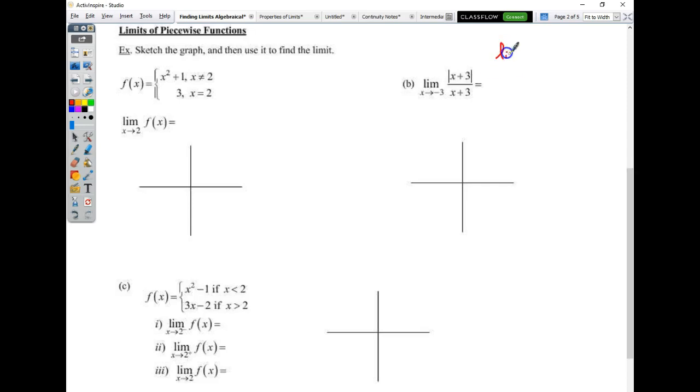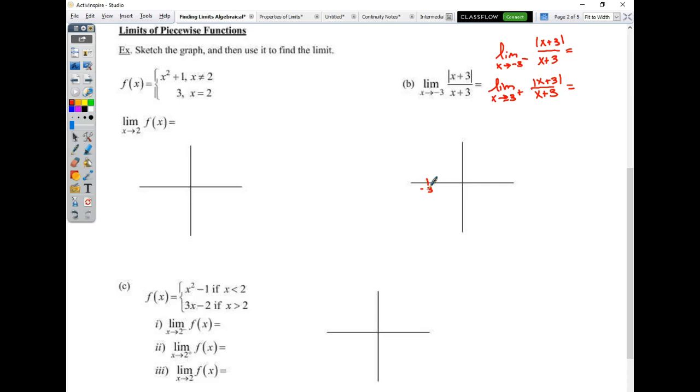So what I want to do with the limit is, of course, check the limit from both directions. I want to check it from the left, and I want to check it from the right. So we're going to check the left limit, we're going to check the right limit, and see what happens in this problem. Okay? If I check the left limit, we're at negative 3. Everyone agree with that? If I approach the limit from the left, that means we want a value on the left-hand side of negative 3. So what is the value on the left-hand side of negative 3?